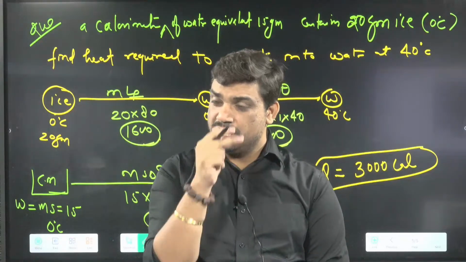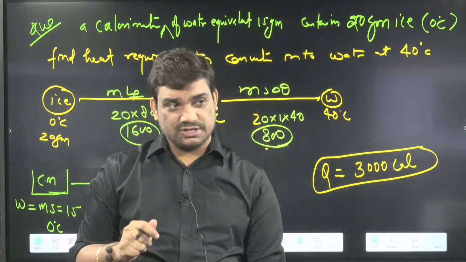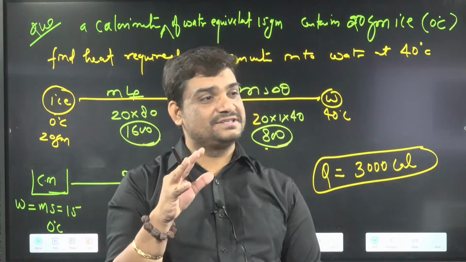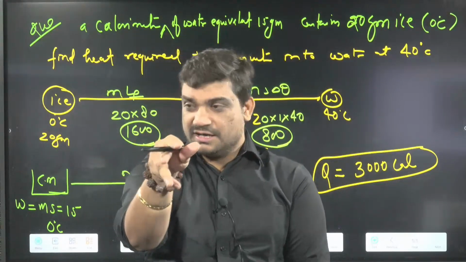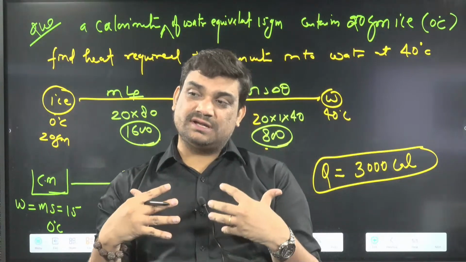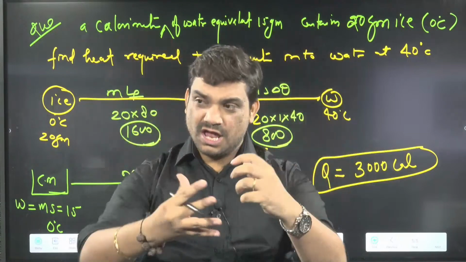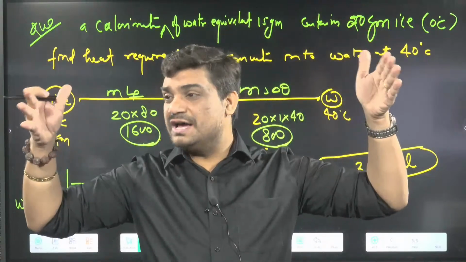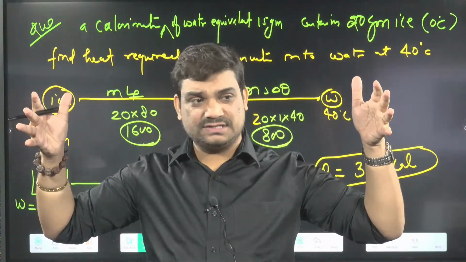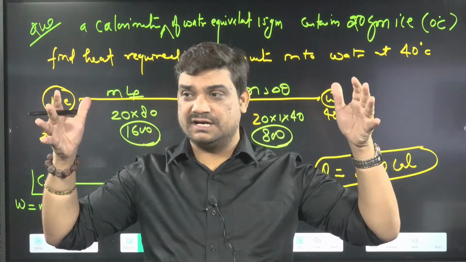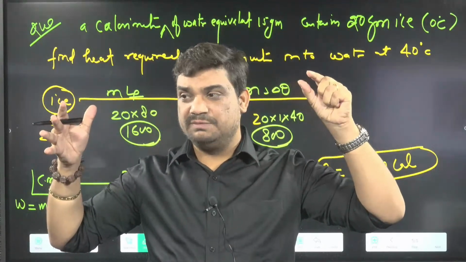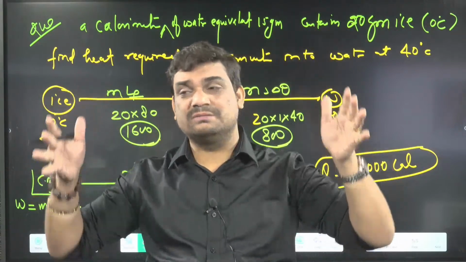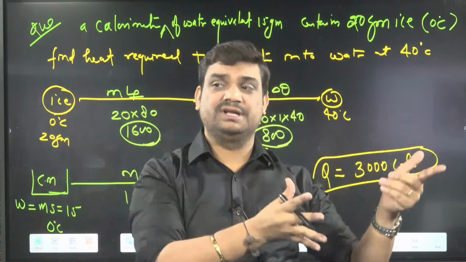Suppose the ice is at minus 10 degrees Celsius, and you say melt. Suppose it is at minus 20 degrees Celsius and you say melt, will it melt? No, it will say first give me some energy so that I go to 0 degrees Celsius, and after that you can melt as much as you want. Suppose you have this block of ice and you say you want just a little bit of melting. It will say, no problem, but first you have to convert the whole block to 0 degrees Celsius.